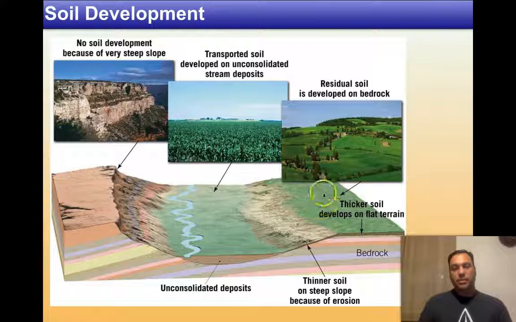Okay, and then of course, probably the best place are the residual soils that develop right on the bedrock. So over here we see thick soil that will tend to form right on the bedrock. Here we're getting a little thinner soil because it's going to be on a slight slope. Here there's none, and here's quite thick horizons of soil, and of course we get horizons of soil in here as well.